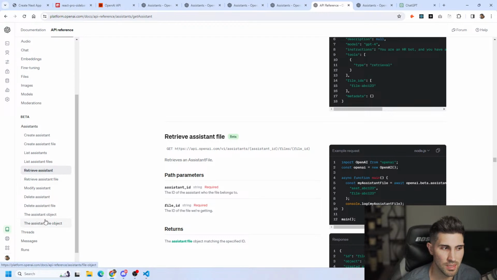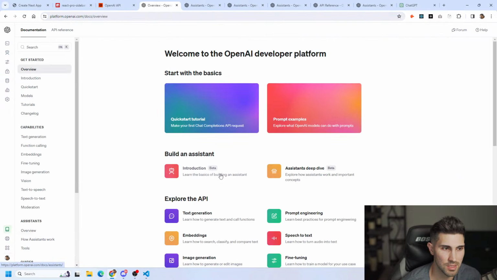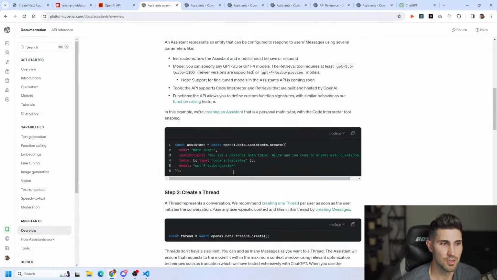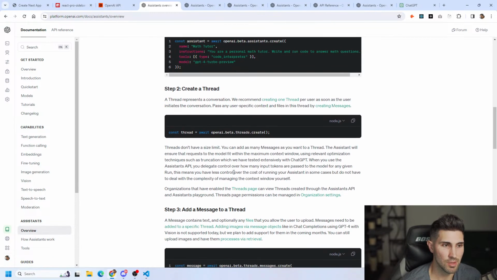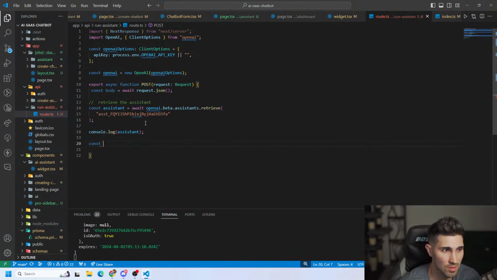So we retrieved it. Next, I know they have the steps. Close this documentation. Okay, create assistant or retrieve it. Then we create the thread, and a thread is new for every user that's on there.